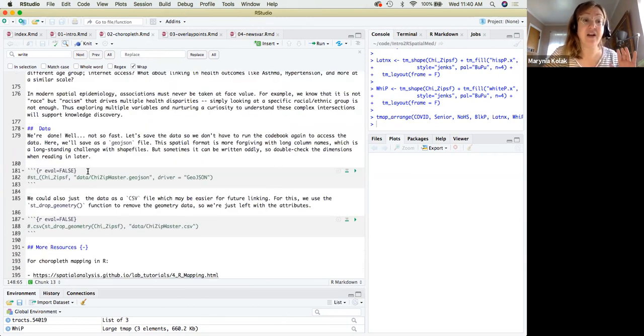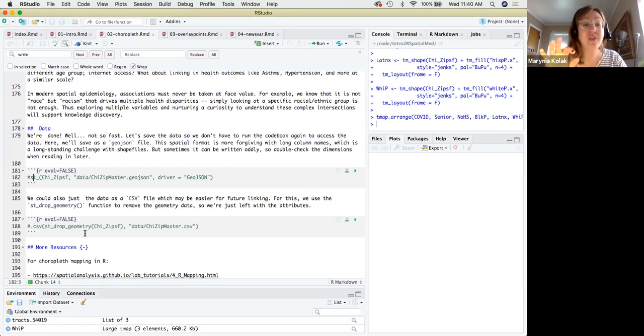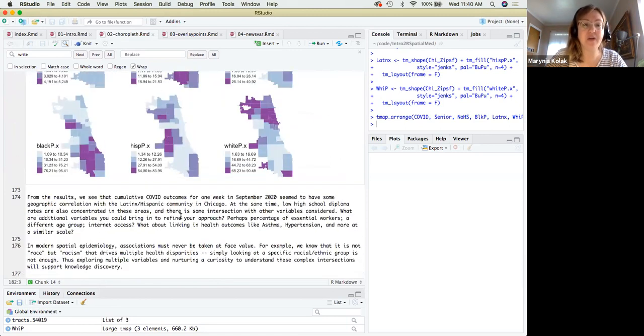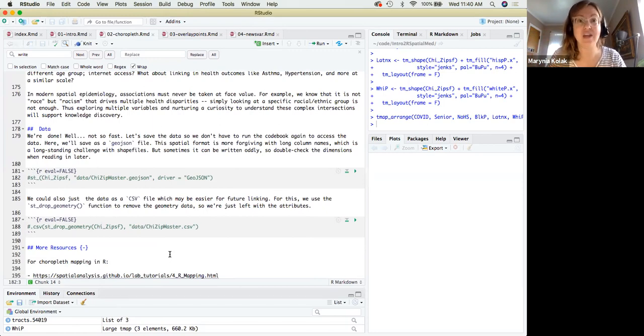Okay, and then at the very end here, you can write to your spatial file of choice. I will note, I have found that the drivers in sf can be a little bit buggy, so those of you who are passionate about package development should chat about that. Another thing that I do that's pretty foolproof is to write your final zip code merged information to a CSV, which is much less likely to have any bugs or issues. Then you can just rejoin that CSV in a different session if needed. Okay, at this point, let's start the next chapter and then we'll take our break again.